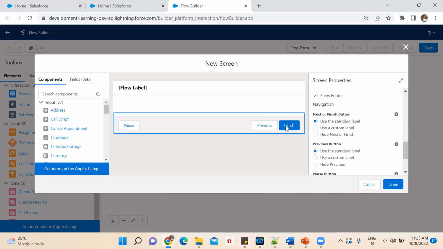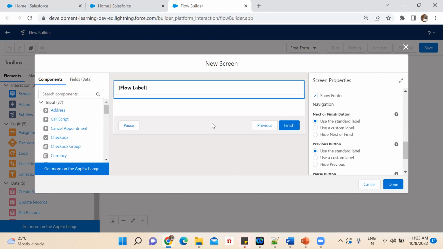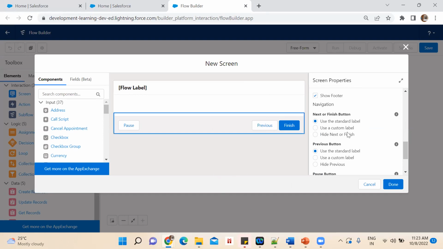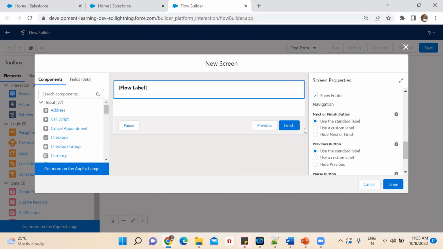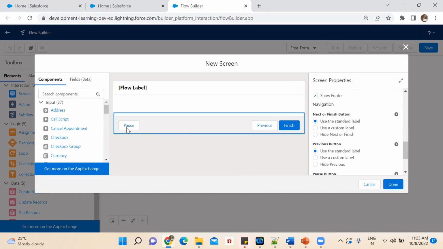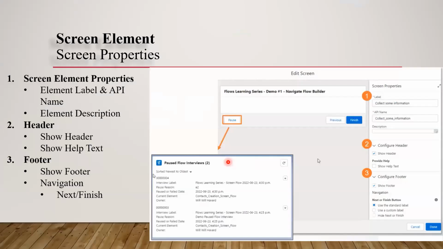The finish button will appear if you don't have any other screen element inside your flow. The next button will appear if you have any other screen element inside your flow. Based on your requirement, you can change the configuration of these buttons. So these are the different screen properties that are available on the screen elements.